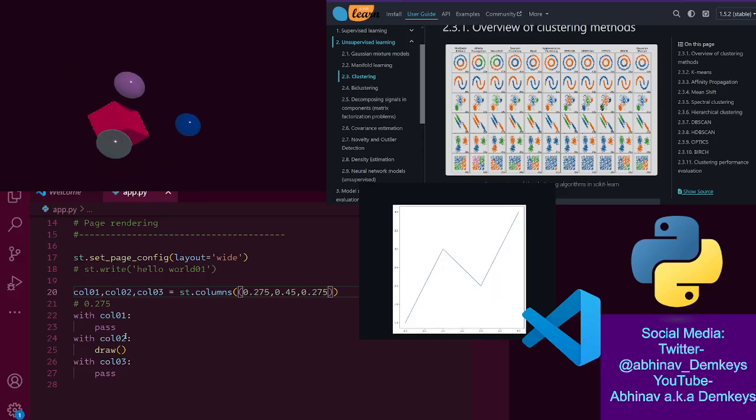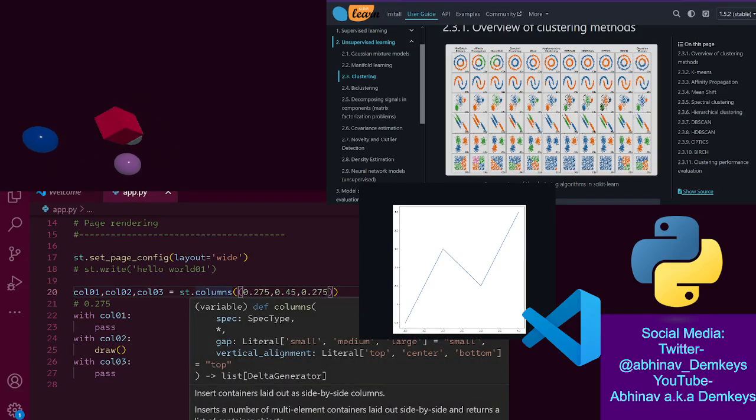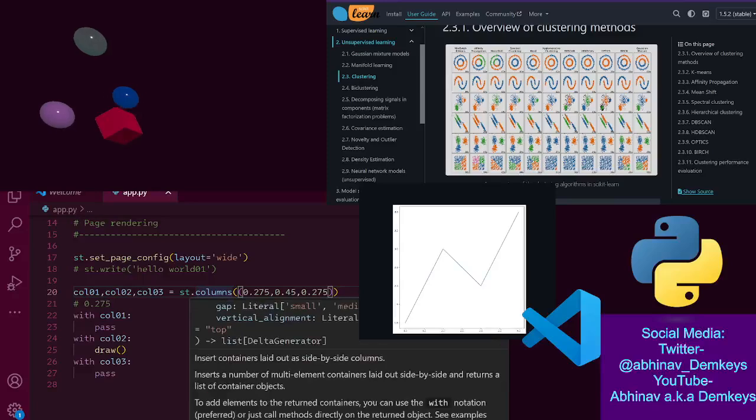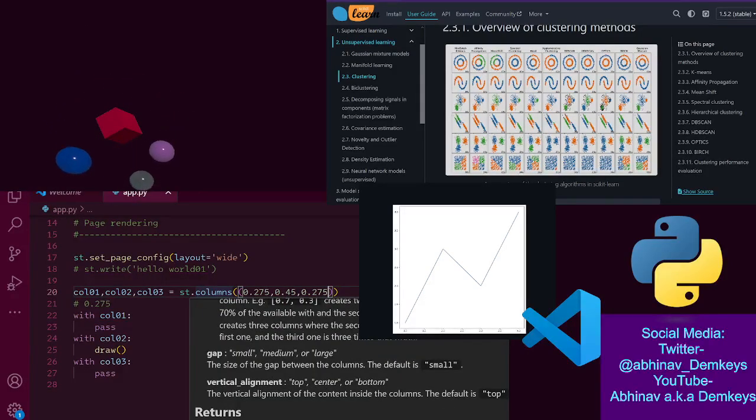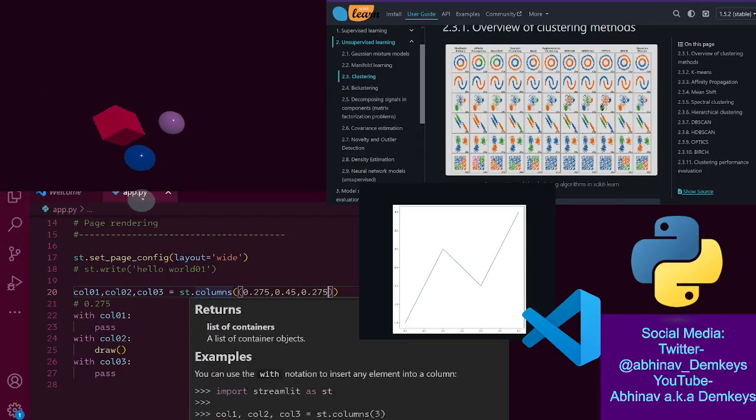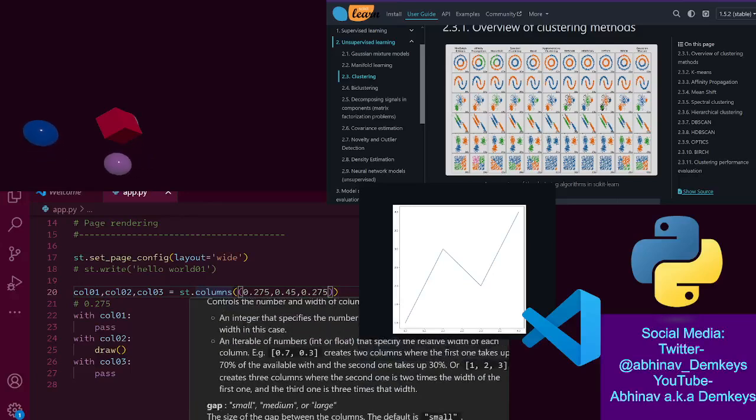Actually, wasn't there a thing where we could specify percentages as well? There was a thing like that. Or maybe this is the way that you can specify percentages. I don't remember. Hold on. The thing froze for a second. Okay.